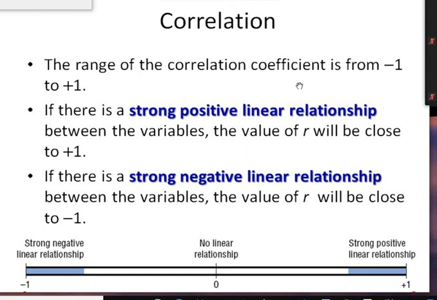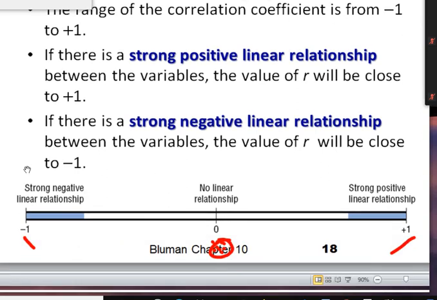Great. Perfect. So let me explain what I'm talking about here. I'm going to stop sharing for a minute. If there is a strong linear relationship, then R is going to be +1. This correlation goes from -1 to +1. That's its range. The ends are where there's a strong relationship. At +1, it's a perfect line with a positive slope. When the correlation coefficient is -1, it's a perfect line with a negative slope.